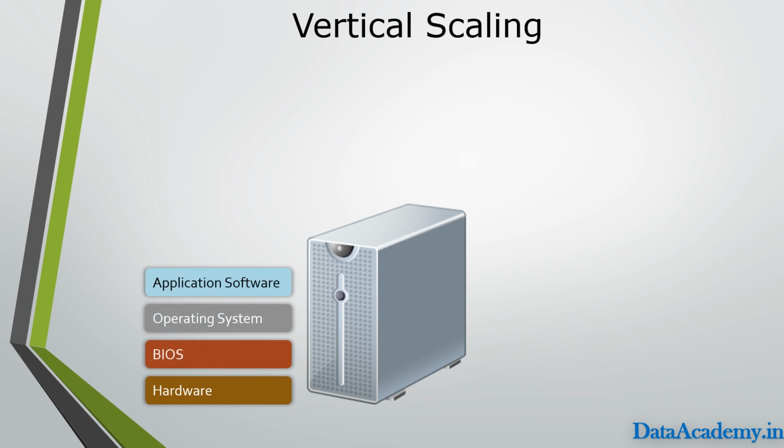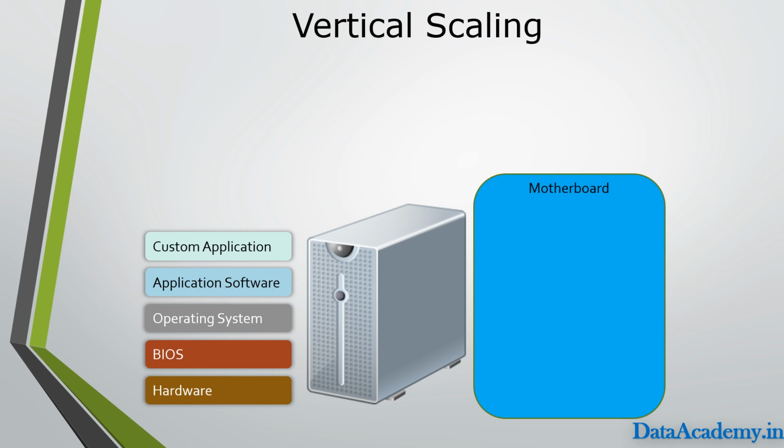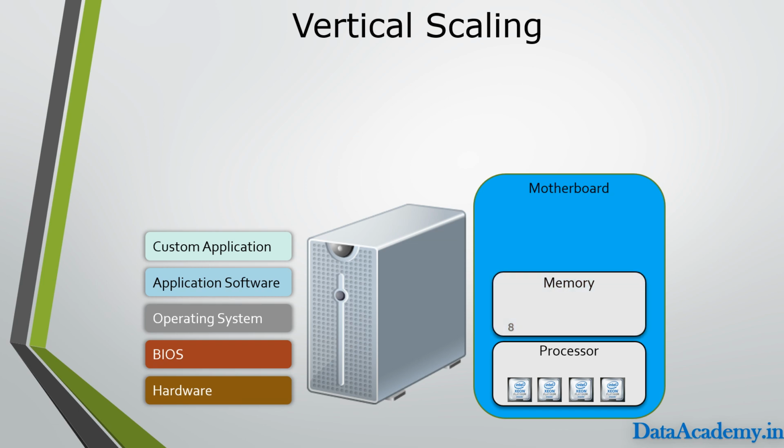For example, let's look at this typical setup. We have the hardware, BIOS, operating system, and application software, on which we have the custom application. So if we experience that the application that we are running is slow, there are few things that we can do, such as increasing the count of processors. Now, this is something we may not do on our laptop, but in data centers and enterprise grade servers, this is definitely an option where you can add more processors, hence increasing the computing capability of your computer or of the server, let's say.